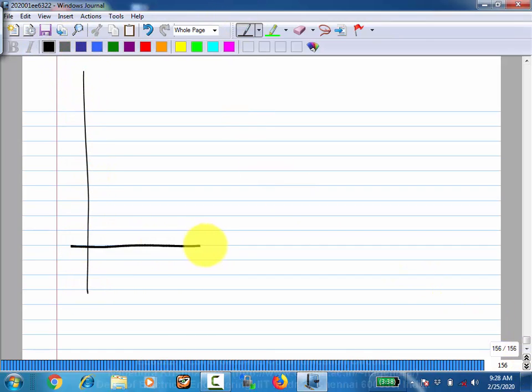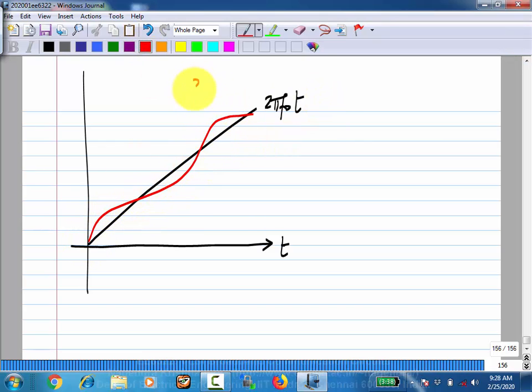Let me draw this here with slightly exaggerated phase deviation. This just represents 2 pi f naught t, okay? And then let's say this represents 2 pi f naught t plus the phase noise, okay? I have of course exaggerated the phase deviations here. And these are 2 pi, 4 pi, 6 pi, 8 pi and so on.